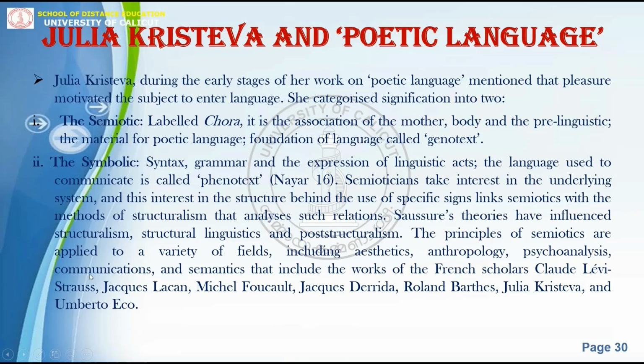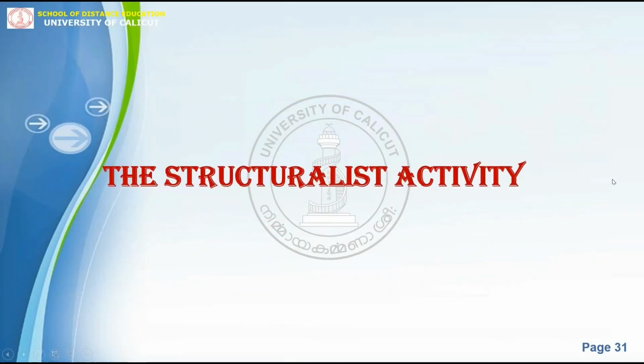The principles of semiotics are applied to a variety of fields, including aesthetics, the study of beauty, anthropology, the study of human beings, psychoanalysis, communication, and semantics. That includes the work of the French scholars Claude Lévi-Strauss, Jacques Lacan, Michel Foucault, Jacques Derrida, Roland Barthes, Julia Kristeva, and Umberto Eco.